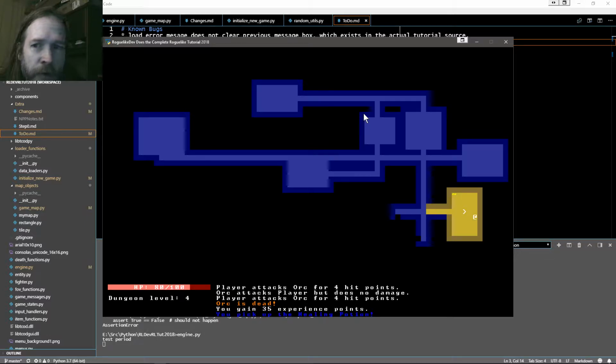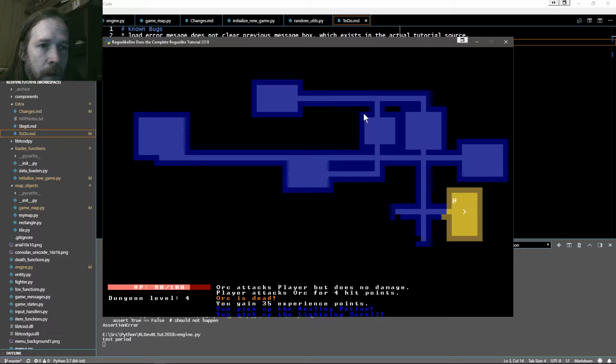You pick up the healing potion. A lightning scroll. It's great. Finally got some good stuff for trolls.